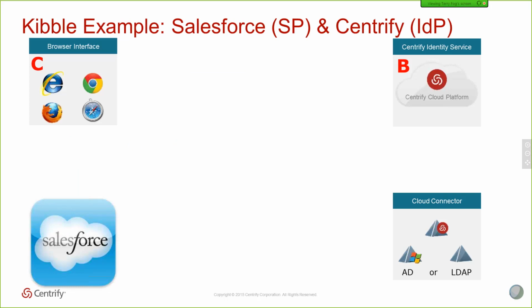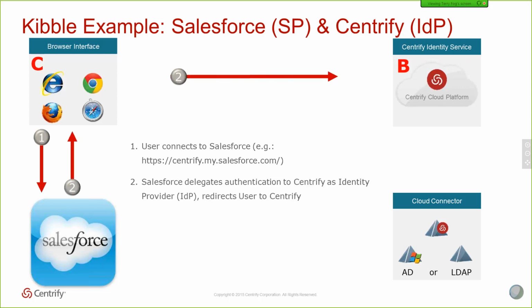So here's one example. I'm going to use Kibble as an example. We use Kibble every day, I suppose, right? And you guys use Salesforce way more than I do. So one way to use Salesforce, we could actually go to Centrify's account in Salesforce via this URL, centrify.my.salesforce.com. And because SAML single sign-on has been set up, Salesforce will direct us back to Kibble, right? And if we're in the company network, we have IWA, so we might not even get to enter username and password. But this workflow has taken place, right? As well as this one.